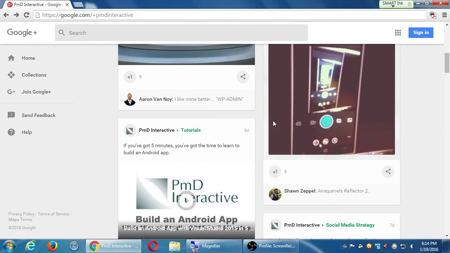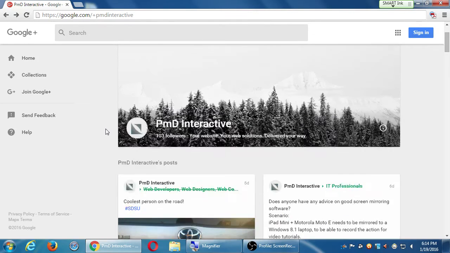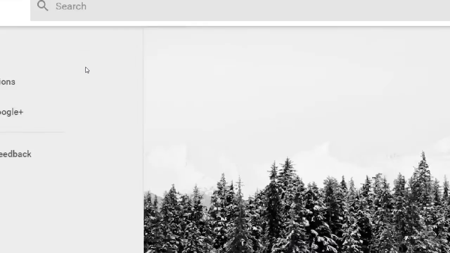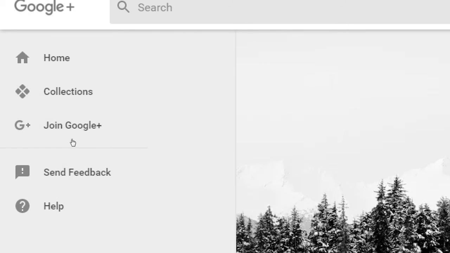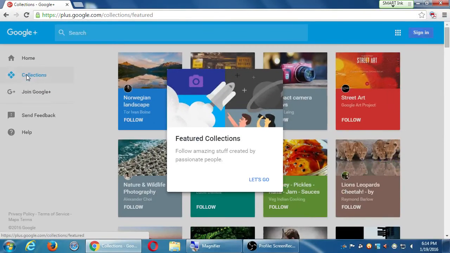And then what we'll do, let's look on the left side. Do you see a menu? You've got home, collections, and join. Click on collections. We'll explore collections a bit more when we actually create the account. But collections is sort of like Google Plus's answer to Pinterest. If you've used Pinterest, usually there are square or rectangular photos, a grid of photos on Pinterest that you can then like and comment on, etc. Here's Google Plus.